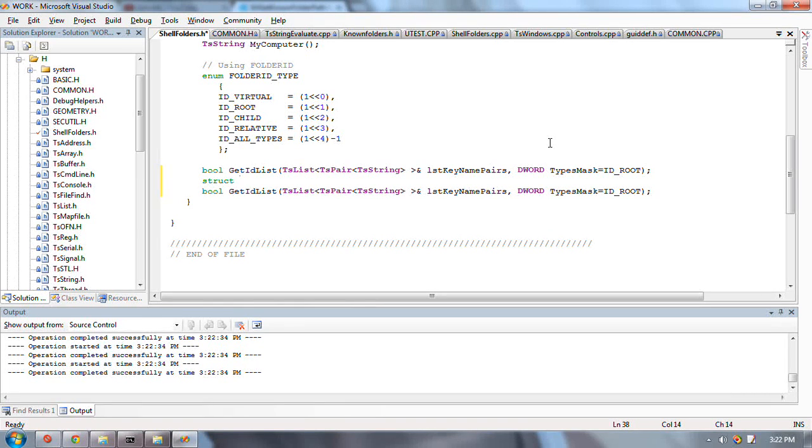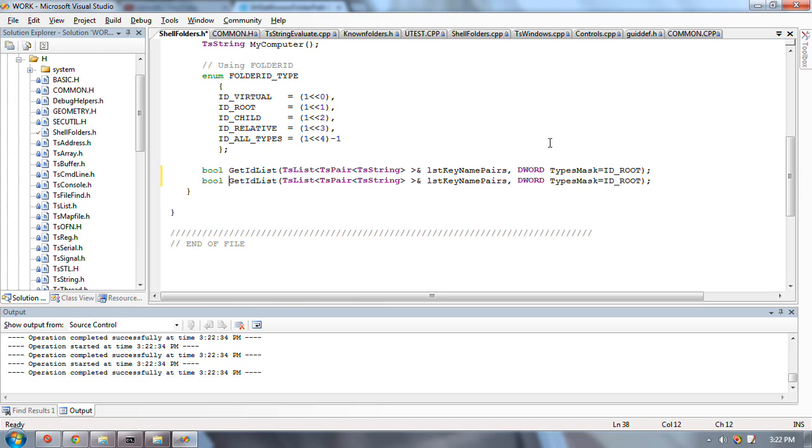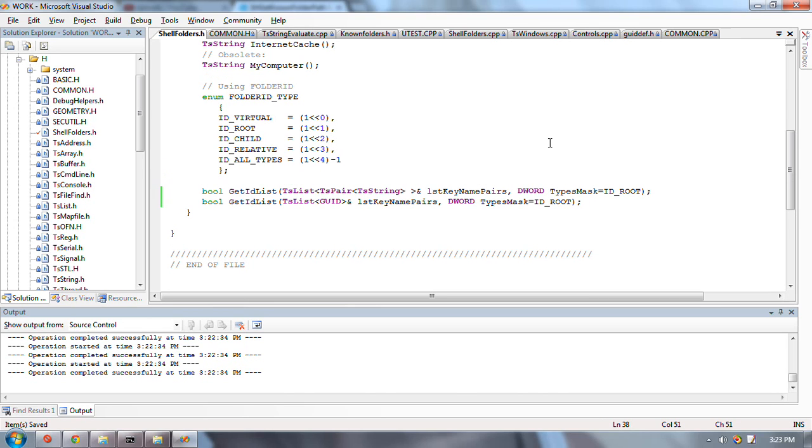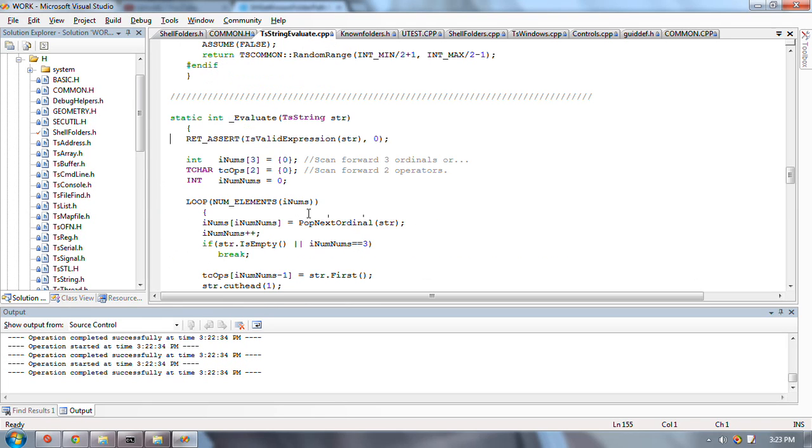GUID, and how about just GUID? Right. And I'll implement that later. That's not implemented yet. But I'm not calling it, so I won't get a link error.